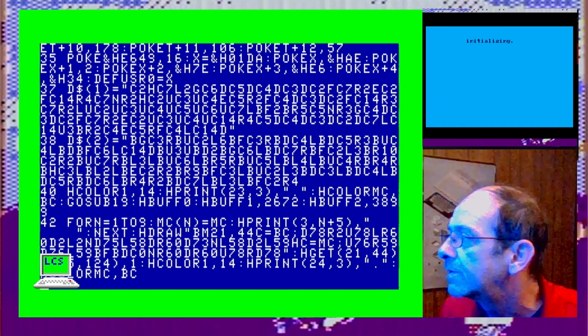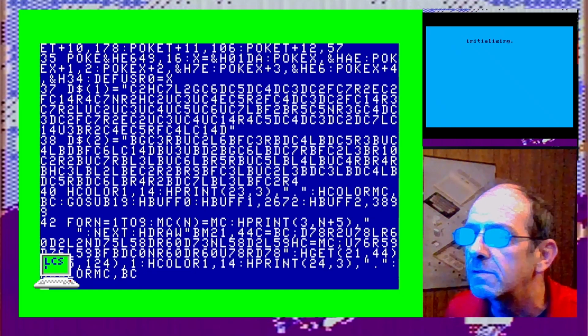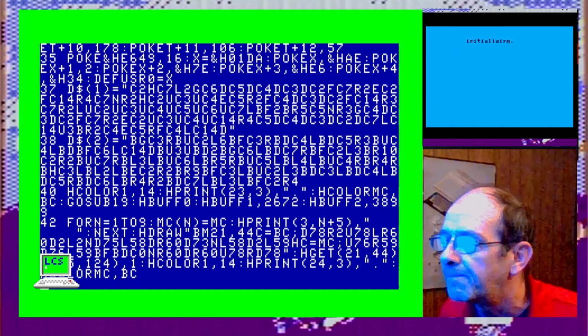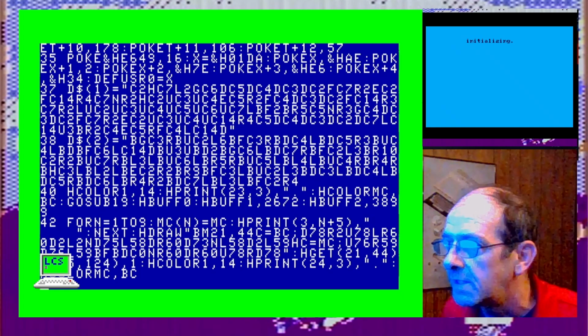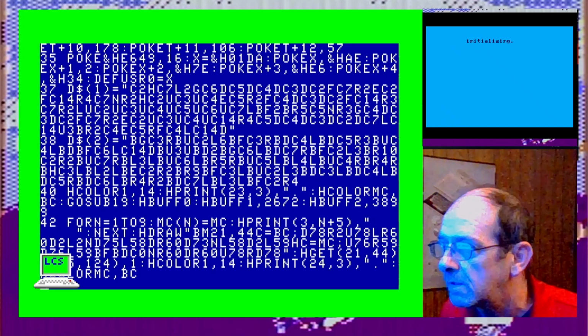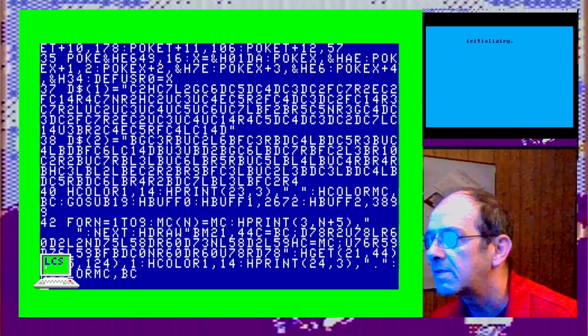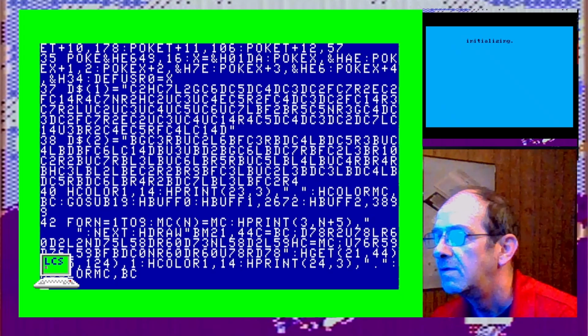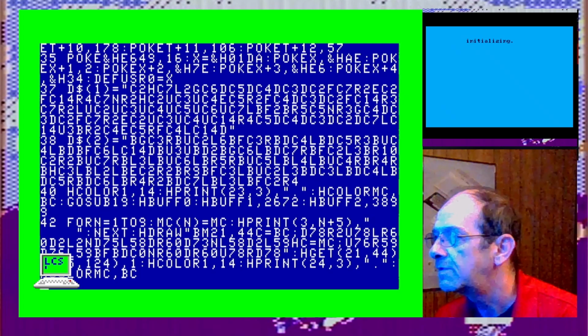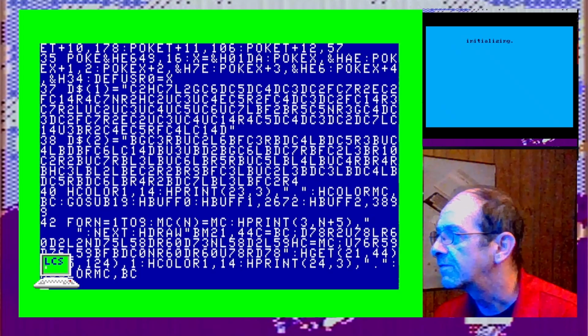So we print a period there, we change some more colors, go sub 19, that's going to switch in the secondary buffer space and clear it. Okay, I'm setting up the buffer values for that space. I reset it, and then hbuffer 1, 2672 bytes, hbuffer 2, 3899.